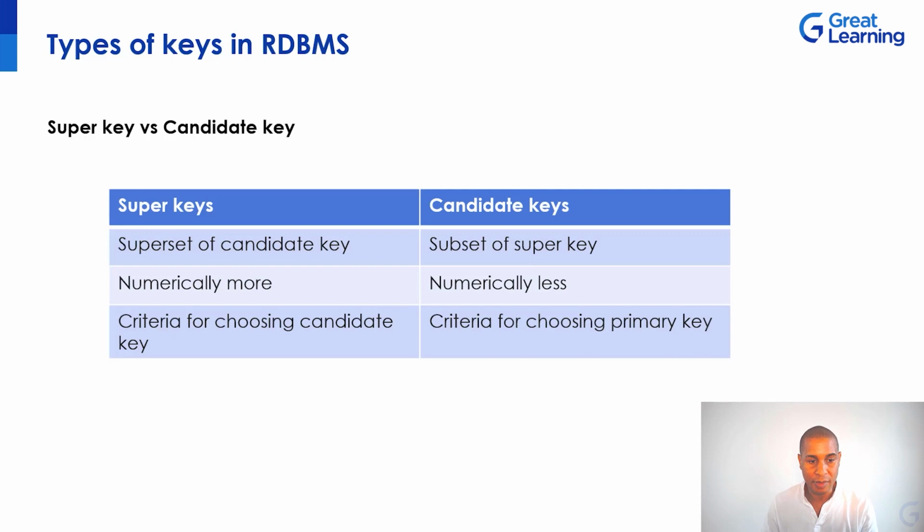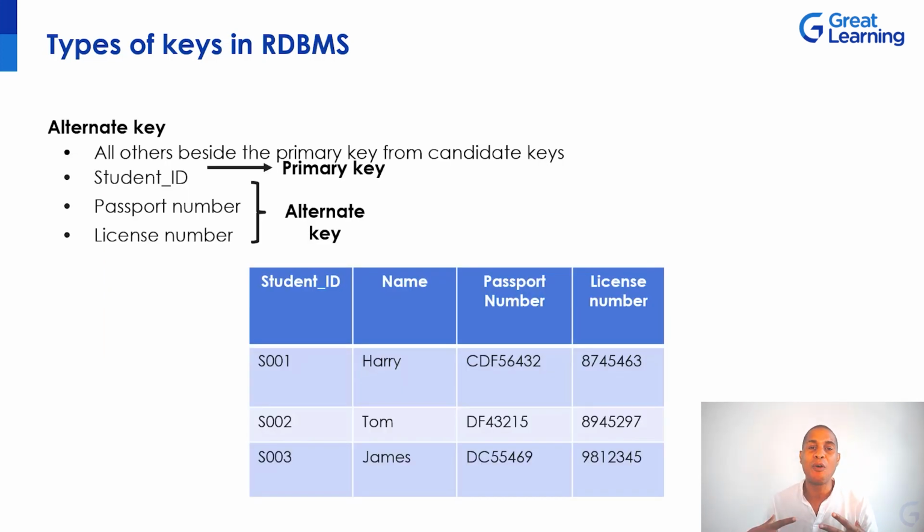So the criteria for choosing a candidate key and the criteria for choosing a primary key are the difference here. When we're choosing a candidate key, we want to make sure it's primary. Choosing a super key, we want to make sure that it follows those candidate keys and we can build a superset of those keys. So let's get into how we are selecting our primary key, and it might be selected for particular reasons depending on your modeling.